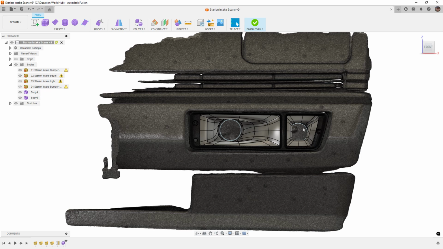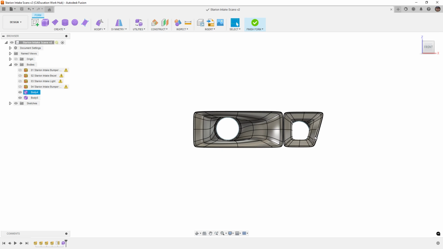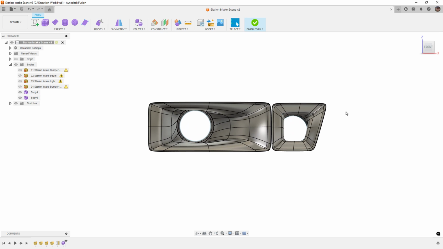And this one here, again, the idea is to preserve the bezel and the original look, and then this would go to a brake ducting system on the front. So that's the idea behind it. Still a lot to do. Let's go ahead and save this. And we have quite a bit of extra work to do to turn these into one single solid body and incorporate the mounting points and build out the rest of this as a finalized part.